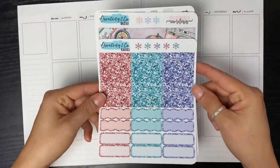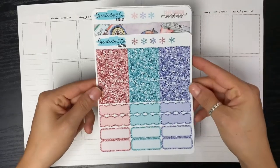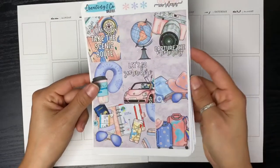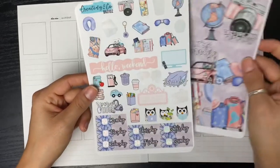Hey guys, welcome back. We're gonna be doing a memory plan with me for the week of July 20th to the 26th with this kit from Creating & Co. It is an older style kit. I believe I picked it up sometime last year.